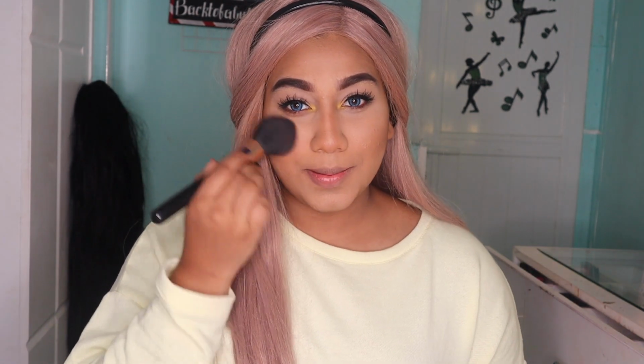Wow, literally the finish of this is so good. I love Fenty Beauty setting powder. Moving on, I'm gonna be using this MAC blush. I really like keeping all these things inside the box itself. Here it is. This is the MAC blush in the shade Blush Baby. So I'm just gonna smile and apply blush.